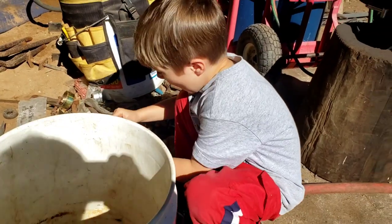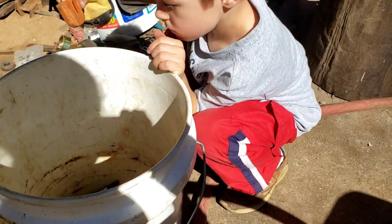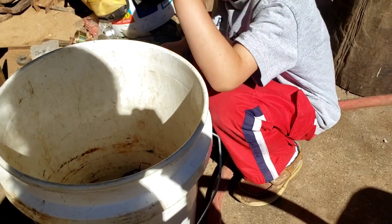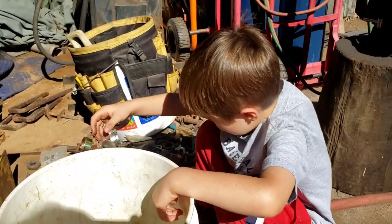Georgie's doing a little job for me. His dad starts looking for nuts and bolts, and the whole bucket gets spilt out on the floor. Jack decided to clean off the workbench and put an entire 5-gallon bucket of stuff that needs to be sorted. Thank you. You're a good helper.